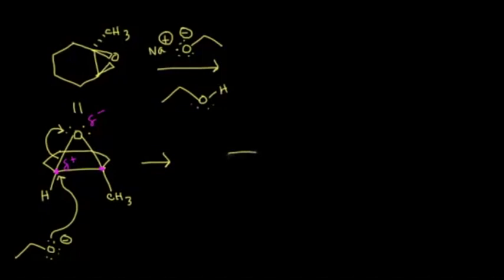So I have my ring like that, and I opened up the epoxide ring. So now this bond is to an oxygen, and it has 3 lone pairs of electrons like that, which give it a -1 formal charge. There's still a methyl group going down at this carbon. And I've added my nucleophile to this carbon, so I can go ahead and draw my oxygen and then an ethyl like that. And then I pushed up the hydrogen. So when this reaction occurred, the hydrogen that was down relative to the plane of the ring got pushed up. So now there's a hydrogen up at that carbon.